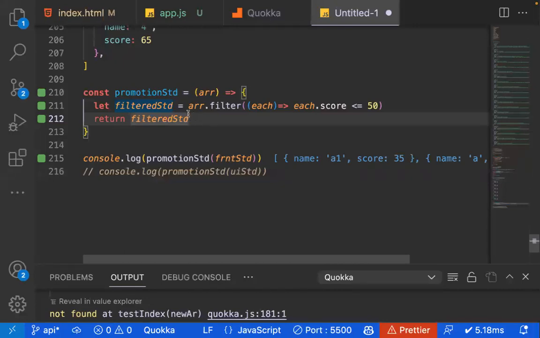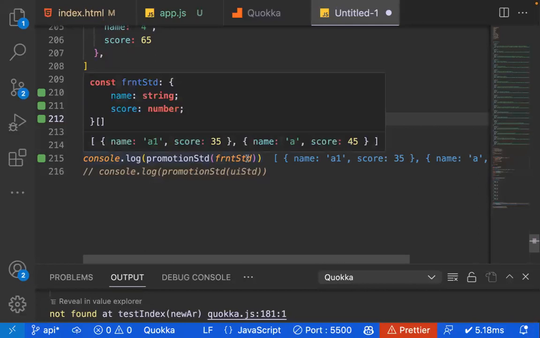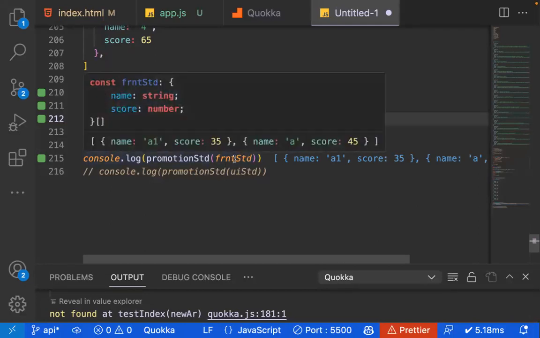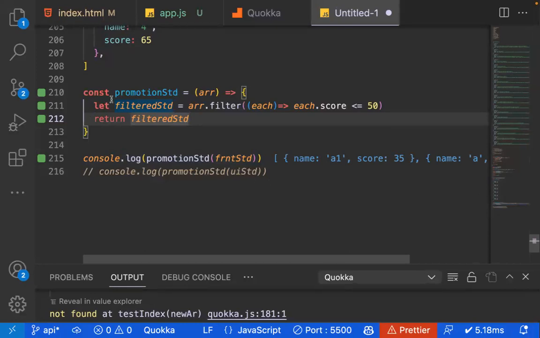So we created a function first. That function should take what? A parameter, an array, right? So that when we are calling the function, we are going to pass the data that we need as an argument in place of this one. That's number one. Secondly, inside the function we are passing instructions. So we have the instruction as array.filter.